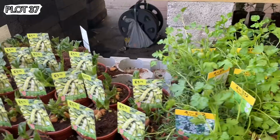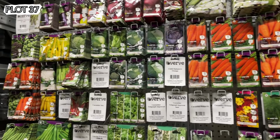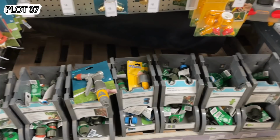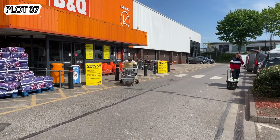Holy moly. Something I do need while I'm here though is courgettes. Would you believe it? I don't have any courgette seed. So I'm looking for courgettes, although they've only got the yellow ones, and I really don't like yellow courgettes. Something else I'm looking for is, we just got the taps turned back on at the allotment, so we're using the hose again now. The main connector is leaking, so I'm looking for one of them, but there is nothing even remotely similar here. So I think I'm just going to escape with what we've got. Bricks, bark chips, sticks and screws. Beautiful.